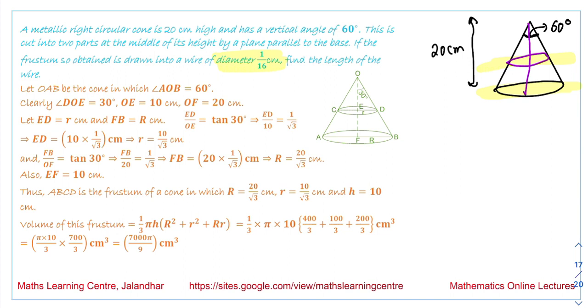Now if we look at this point, say O we are talking about, this complete angle is 60 degrees over here. So this angle over here, its measure will be 30 degrees. Now this complete length is given to be 20 centimeters. We are saying this is the point A, this is the point F, and this is the point B that we have. Now this is C, E and D, and we are marking these points equal to this length, it is half over here. So we are saying this much portion is equal to 10 centimeters.